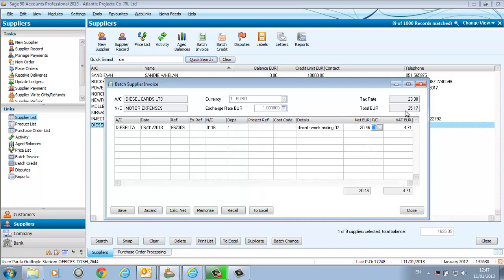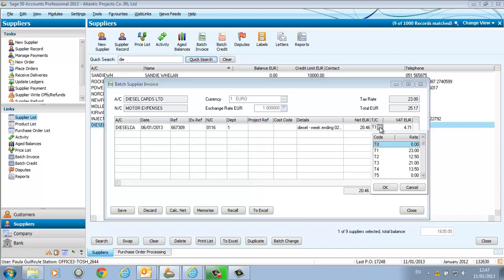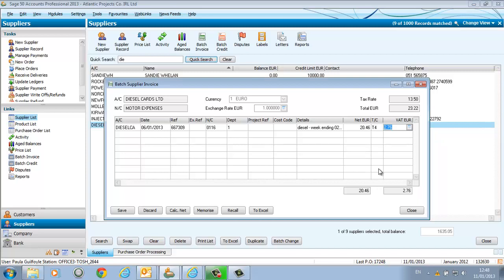Now in this case, the tax code that was set up with the supplier is actually incorrect. So we want to select the correct tax code, so we can just click on the drop down, pick the correct tax code, and the tax value will automatically update. As soon as you have all the details entered, now if you have a batch of invoices, you can go down here and you can enter a second invoice.